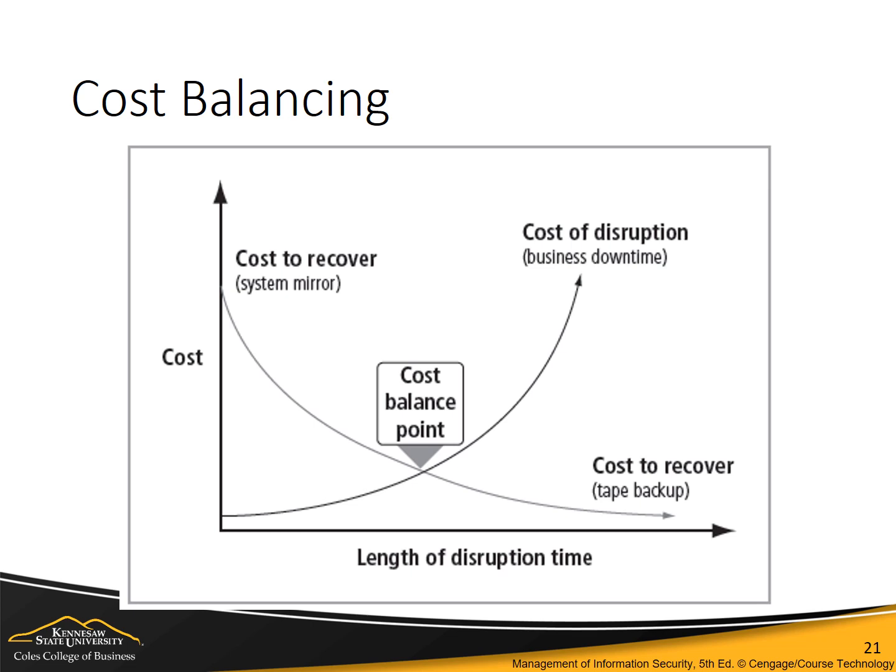As the length of time of the disruption increases, costs go up markedly. To decrease the disruption time significantly, however, may cost a lot of money in controls and mirroring and backups and people. You have to find the sweet spot and balance cost at the low point on this chart, which is called the cost balance point. It's the lowest cost disruption combination available. You control what you can and keep disruptions to a manageable level without breaking the bank.